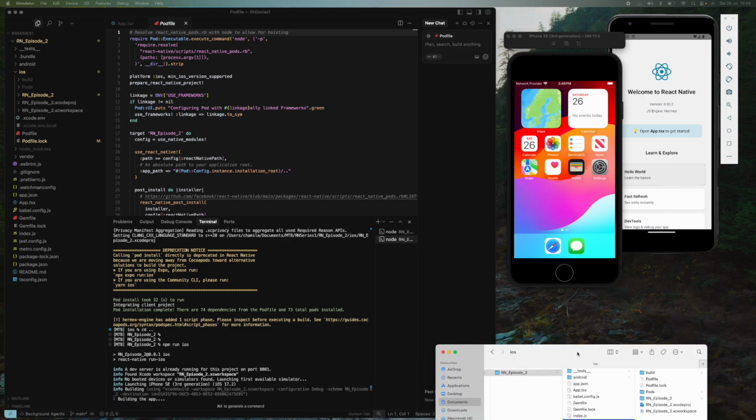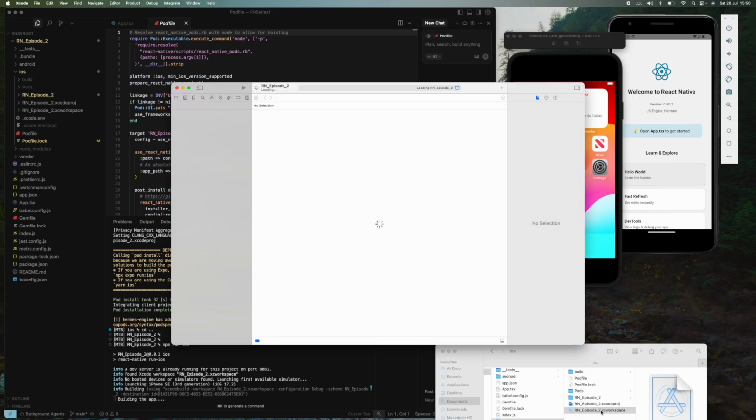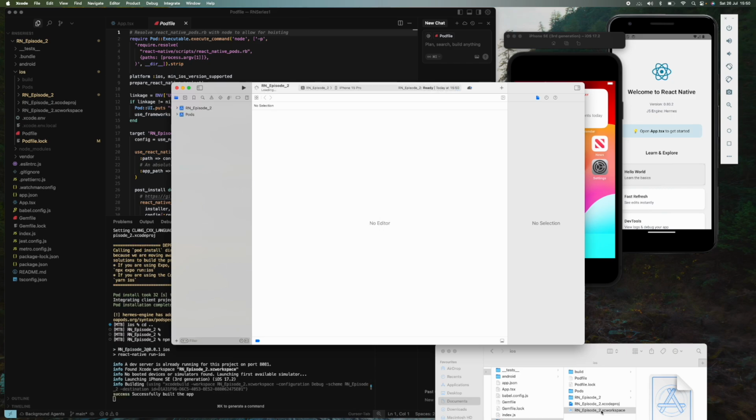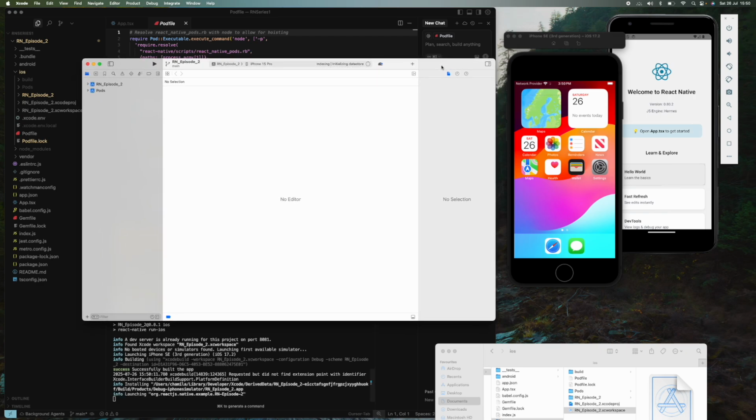One thing I want to show you is how to run your iOS project in Xcode. You go to the project, into the iOS folder, and there you have two items, the Xcode project and the Xcode workspace. You need to pick the workspace and double click it. Alright, now you get your project running in Xcode. This is the native Xcode iOS application developer IDE.